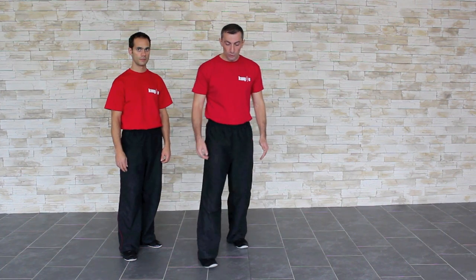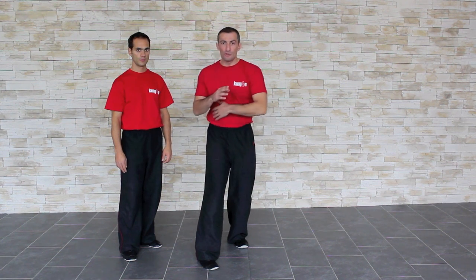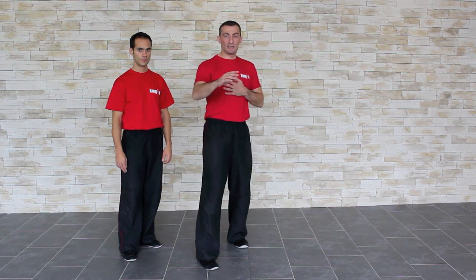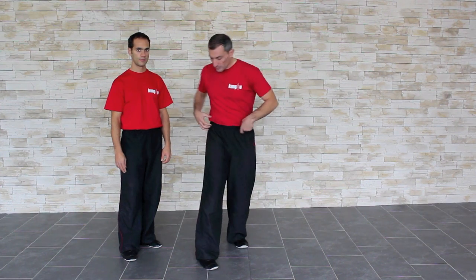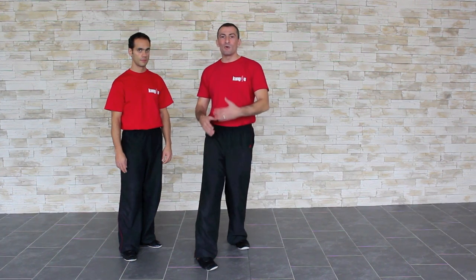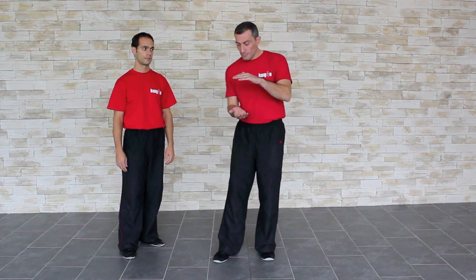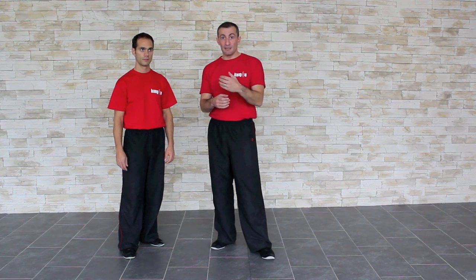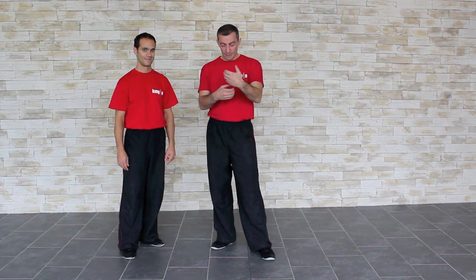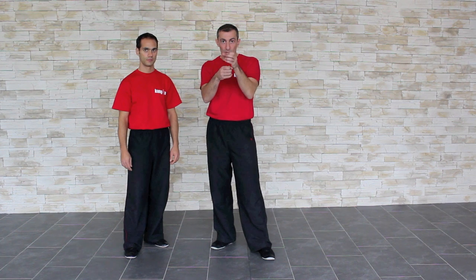The form will show you, or you have to learn in the form, how to use the upper body to create a spring power, okay? This is the idea. From here, from this part, okay? Don't turn your legs. If you turn the knees and the legs inside, then your power will stop, yeah? So when I was a child, we had, you know, the action figures from He-Man, you remember? Maybe you have also one, or you had one. And you can always turn the torso, and you can hold the legs and turn the torso. Okay, and if you leave the torso, then it springs back to the normal position.